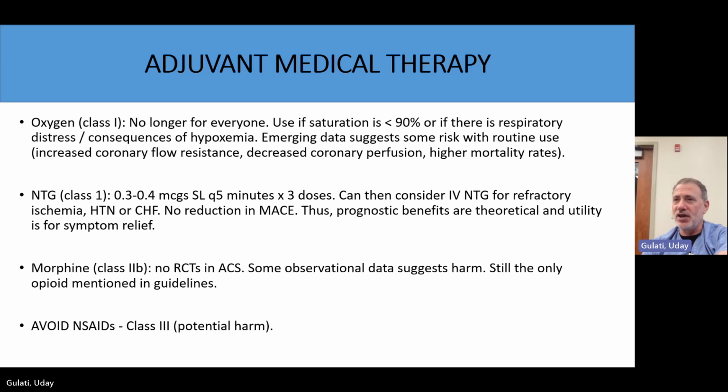trial, the CCS, the Chinese cardiovascular study, was published around 25 years ago, somewhere around there, and showed that if you did that, you did prevent arrhythmia, but you also caused a lot of people to die, right, by putting them into cardiogenic shock. So you have to be very judicious in who you use beta blockers in, and it's usually going to be patients orally when you think they can tolerate them.